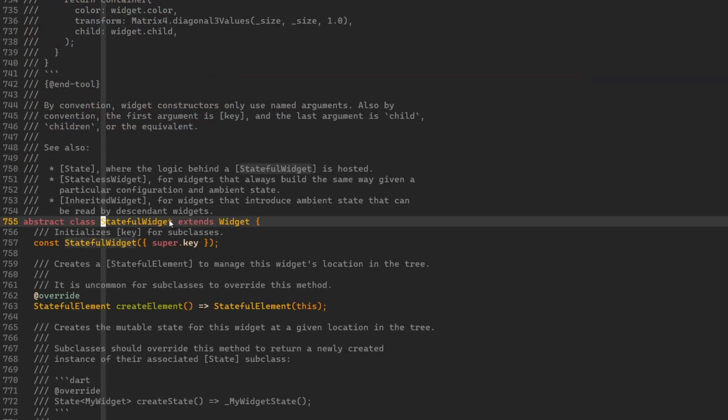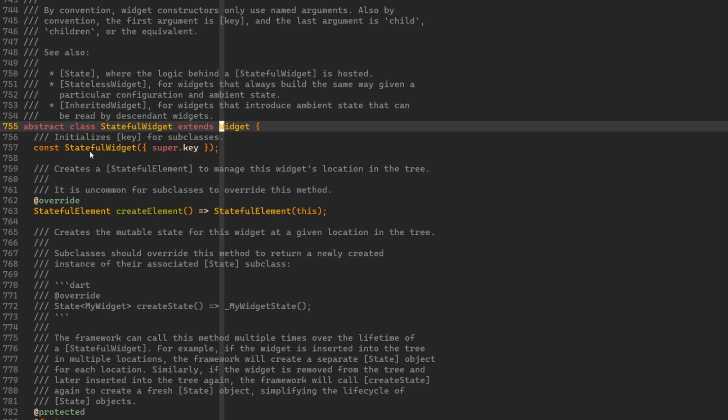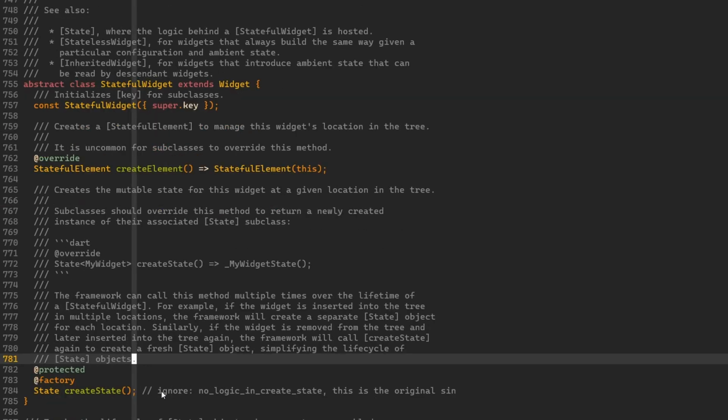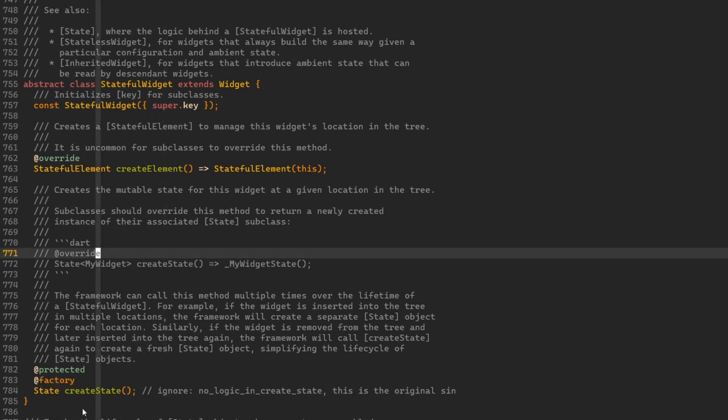So a stateful widget is a widget, and it doesn't do much. Widgets have basically two main functions. The first function is they're a configuration, so in widgets we define how they should look and how they should be laid out. And secondly, the second function is to create an element. For example, for a stateful widget we have this stateful element, and the only other method that we have in stateful widget is this createState method over here, which returns state.